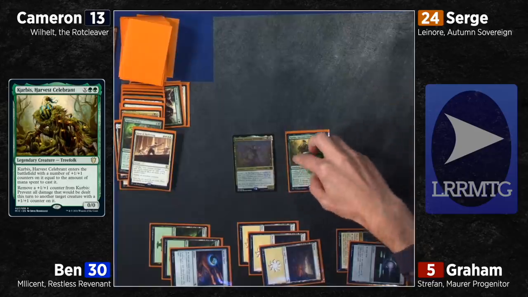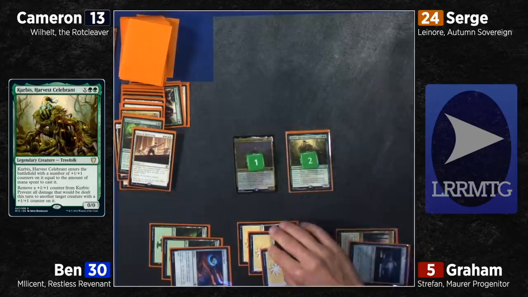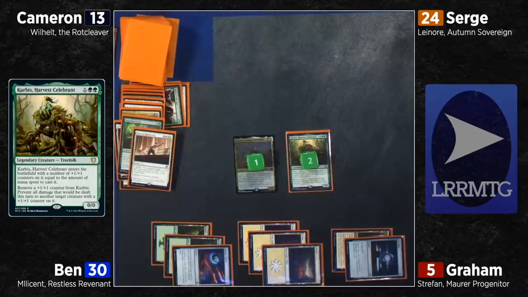Pre-combat main phase, I'm going to put a +1/+1 counter on Lenora. I really like the wording on Kerbis too, because if you play it as your commander, it comes in with more counters. It just gets bigger every time. Super swole. And then I'm going to go to cleanup.